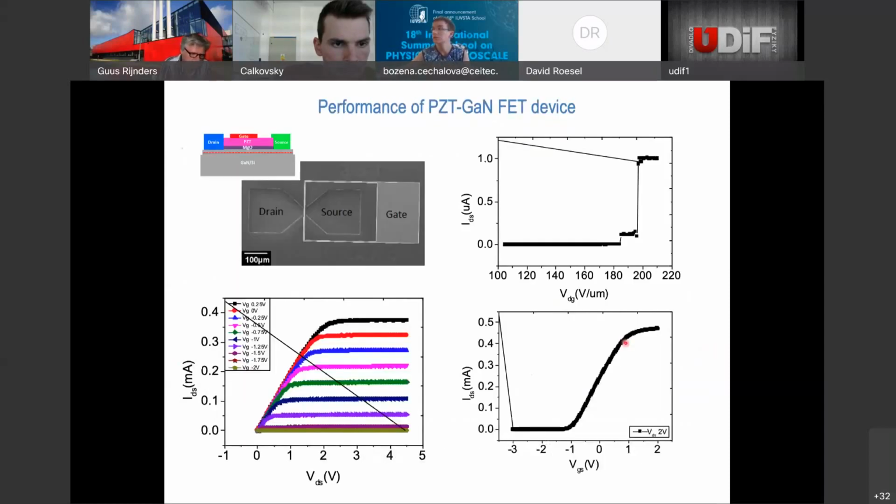Does it work? Yes, it works. So we made devices out of it. This is the sketch. It works as a field effect transistor, and the first device already showed a much higher breakdown compared to the one without the PZT. And actually, this brought us also to another topic together with other companies to continue on this work. So now we are also trying to orient the PZT in different ways and to improve the properties of the PZT, because like I said, we have now only the 111 direction, but we also want to go in other directions. So we are playing with other buffers there in order to improve these properties.